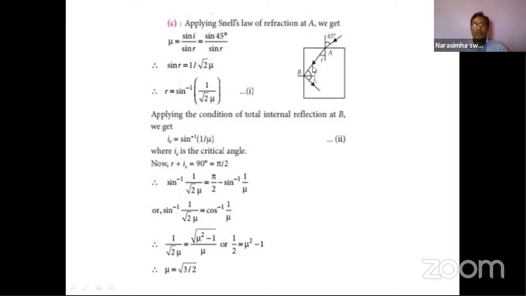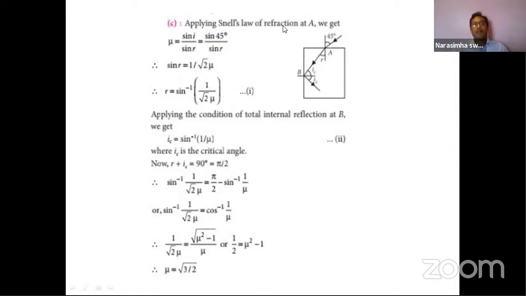At point B, the ray is refracted. We will discuss only this part here; forget about the other. For a moment, imagine this as an angle of incidence, meaning this is the incident ray at B. Why is it more than C, the critical angle? Because it is more than the critical angle, it is internally reflected. Yes or no? Internally reflected. Right.